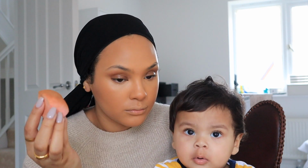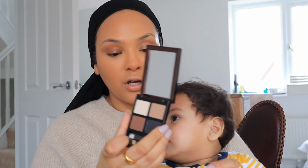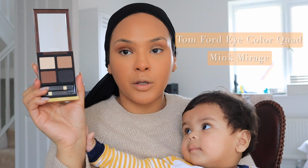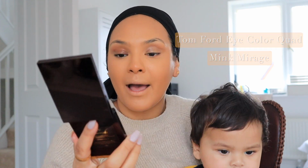Now time for some eyeshadow. I'm gonna go in with this new Tom Ford eyeshadow, and it is in the Eye Color Quad Mink Mirage, 27 Mink Mirage. Three of them are matte. Actually, they're all matte, which I love. I love an all matte eye. I absolutely love it. I swatched it and it's so freaking pigmented. So what we're gonna do is a smudgy eye.